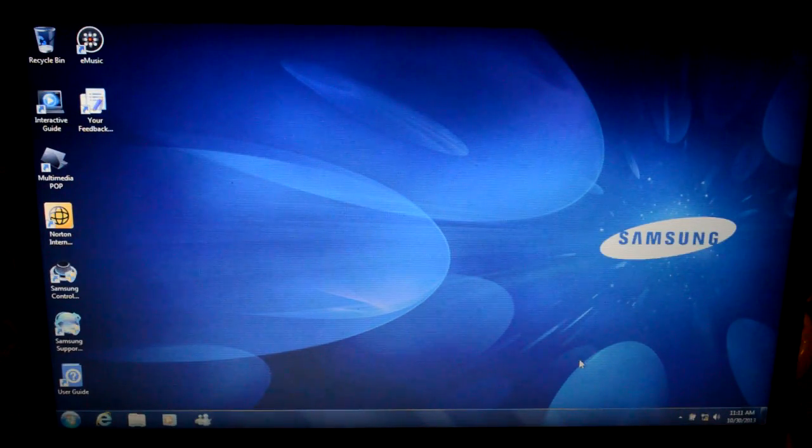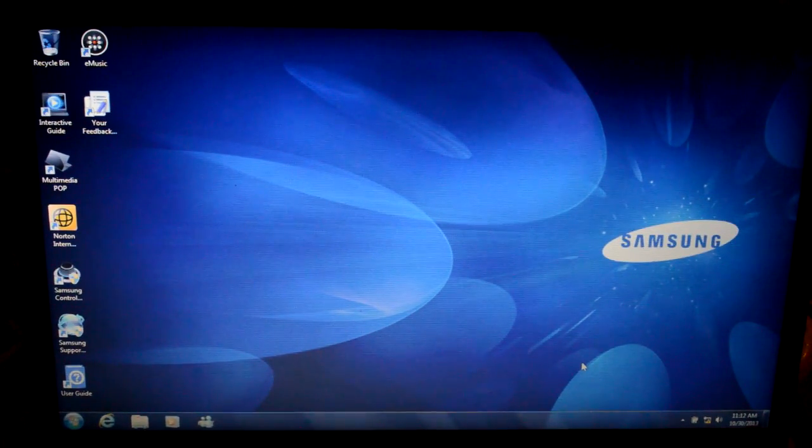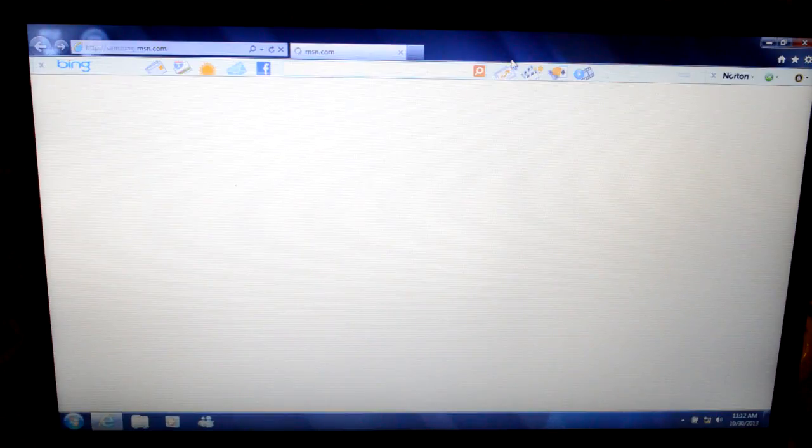But keep in mind that any antivirus is not bulletproof and you just have to be careful when surfing and use common sense. It would appear that it's done already. That's crazy, but this is one of the fastest installs I've ever had. Let's see if the internet works. So there is a delay in this. I don't know if it's because it's still loading up or it's the first time or what, but we'll give it a minute here and see if the internet pops up.